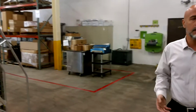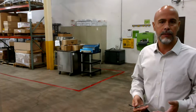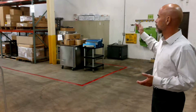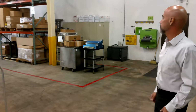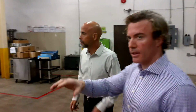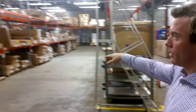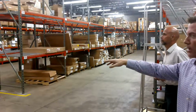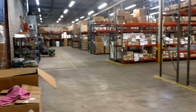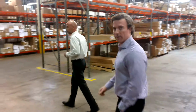And at the same time, we put together a designated non-conformance location. One of the control issues that we had was product that was being returned and how it was being dispositioned and where it was being stored in the meantime. So we put a designated location for non-conformance material so we can control our returns a lot better as well. And just one other item, if this part of the warehouse right now, Dave, if you can remember, there were maybe 2 to 3 racks before, and stuff was just lying on the floor. Currently, you can see all the new rack units here, and the difference in organization and identification of the inventory.